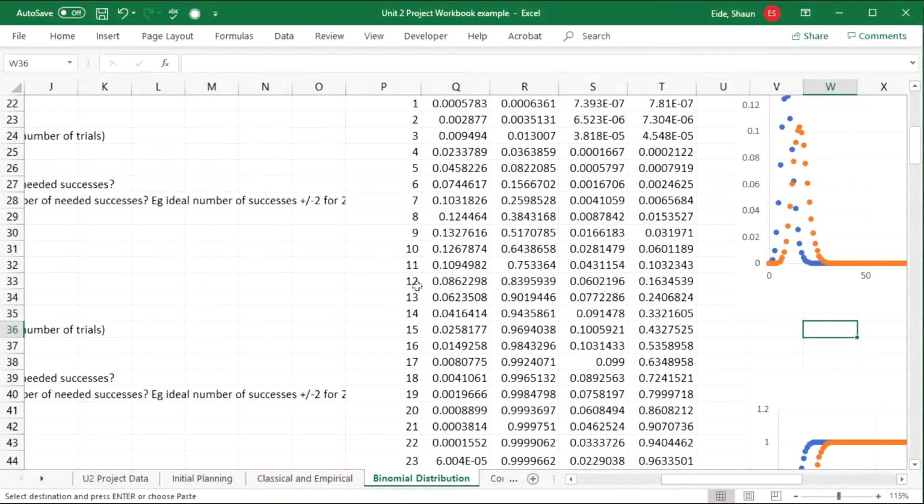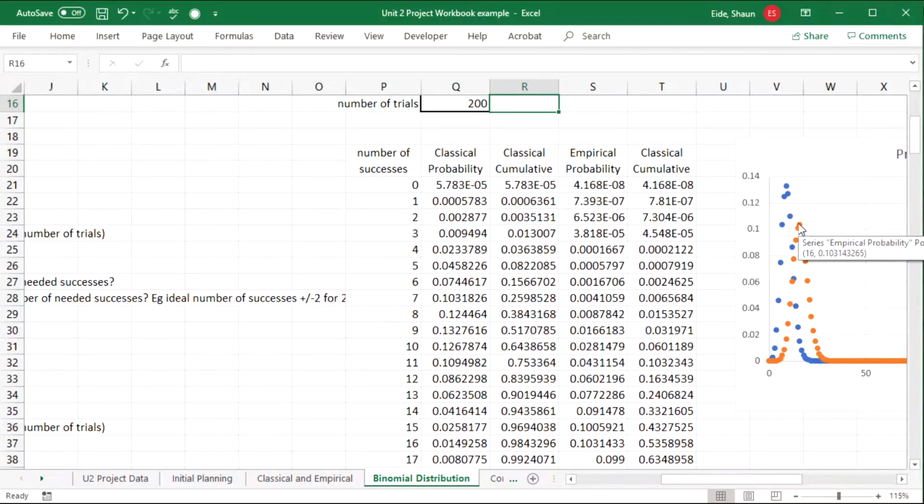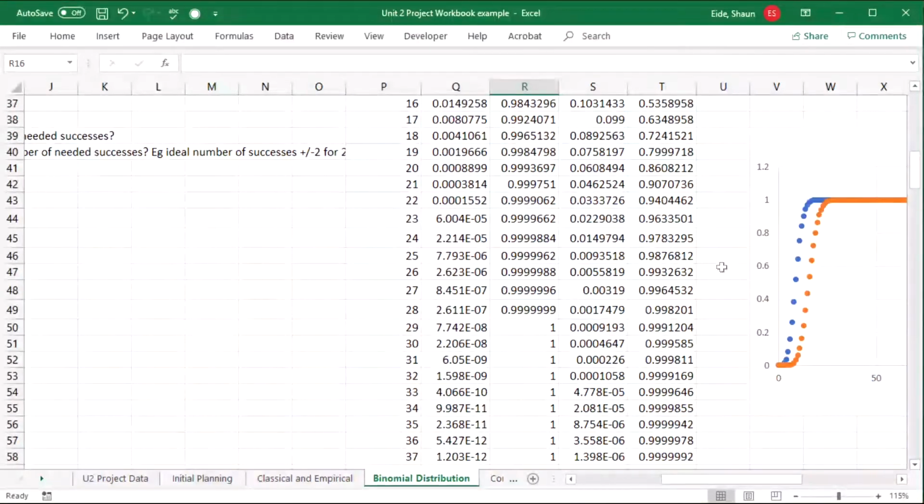Okay, sorry about that. I don't know why I said 12. So coming down here, you'll notice that it keeps on going up and up until you get to 16. So 16 is the most probable outcome right here, and you could also get that just by doing 0.0815 multiplied by 200, and that'll give you 16.29, or just round it down to 16. Oh yeah, 0.16. There we go. Before I hovered over it and it said 17, I was really confused.